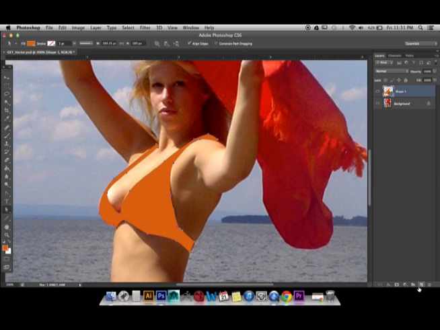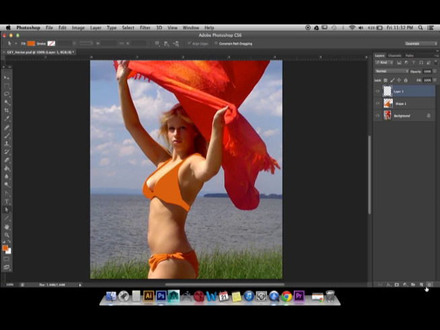And what's nice about this is, each layer, just create a new layer. And if I wanted to add shadow, I would just do a shadow shape right here. I'd do it a little bit darker. If I wanted to do the whole body, I would create another layer and just make sure to put it underneath the bathing suit. You also have all the same Photoshop editing techniques available.